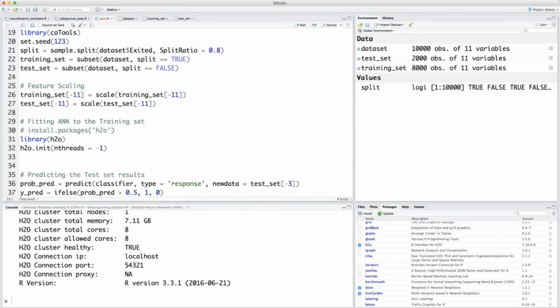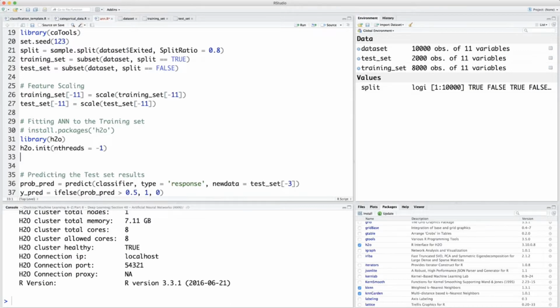So we just connected to our H2O instance and now things are gonna get easy. That's another reason why this H2O package is great, because in a few lines of code we're gonna be able to build a complex deep learning model, and it will be very simple. We'll just use one function and then input different parameters.